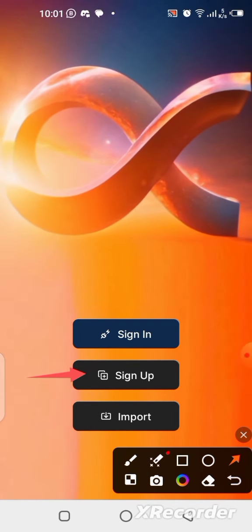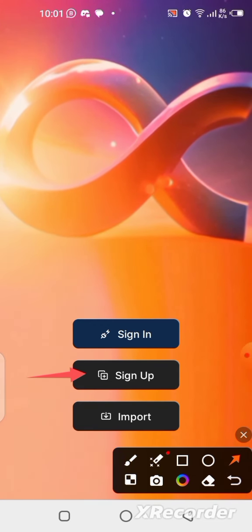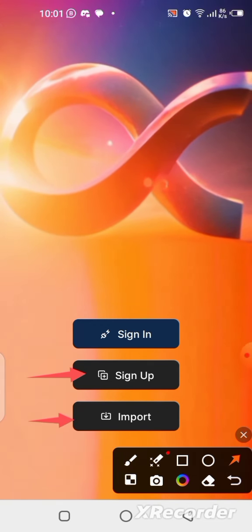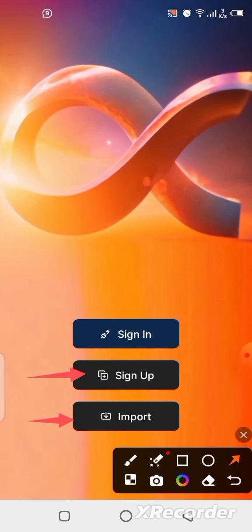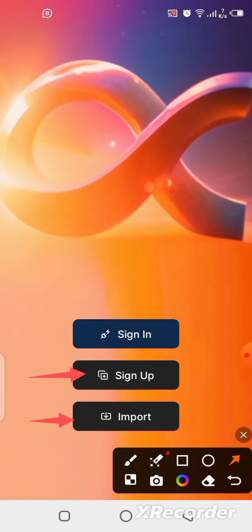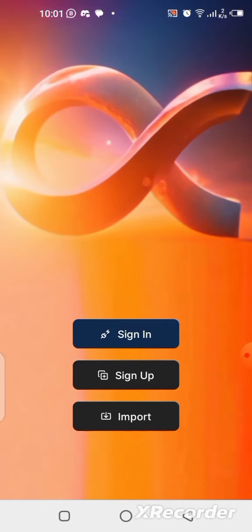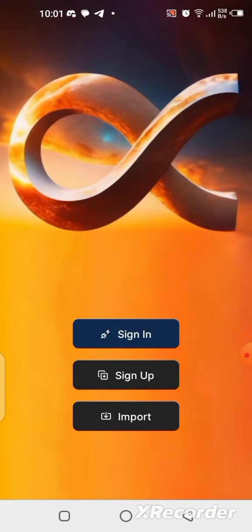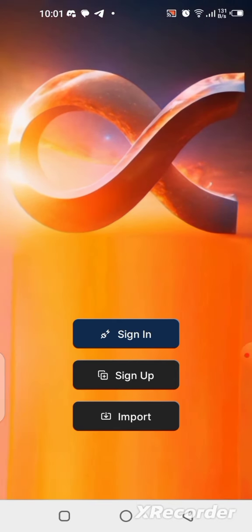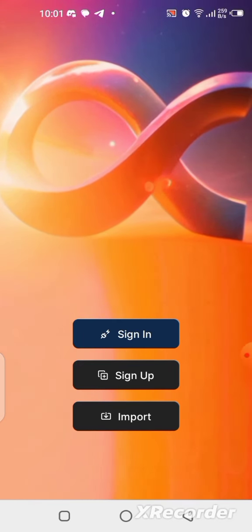Now if you have been participating in the testnet before now, you can just use the import button, and you are going to import your MetaMask secret phrase, the recovery phrase you use in your MetaMask. So it's going to bring back your account that you used in participating in the testnet earlier on. It's just going to come back here, and you're just going to create a pin code for your app. All right, so your account is going to be saved. You're going to get everything. As for me, I did the import. I imported my secret phrase from MetaMask, and that is how I got my account back.